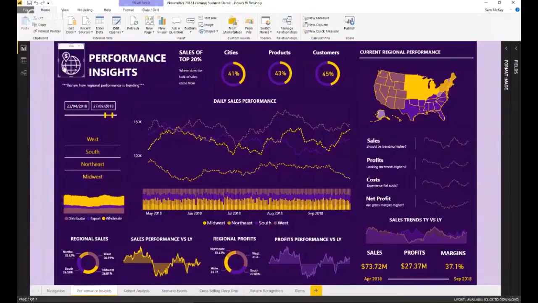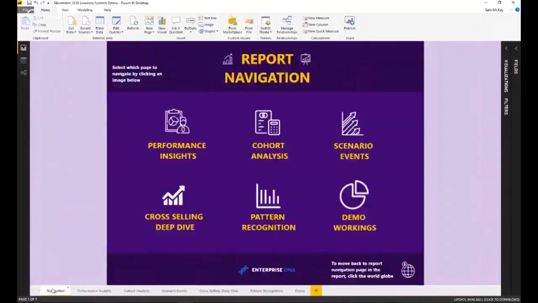The other big thing that I want to talk about is how to create this application-like report. Now, I've used a quite simple visualization to do this, but you're going to see that this is actually quite easy to implement, and you could do this quite easily in your own reports. But it does add a different element to your report. It makes it look more professional, etc. So I'm going to show you what I did for that as well.